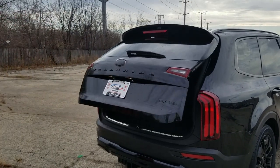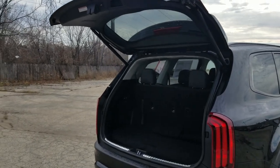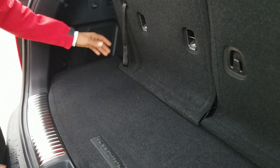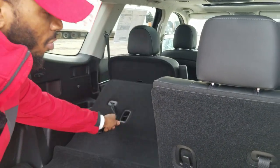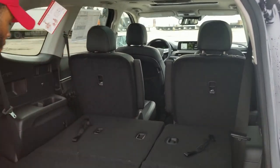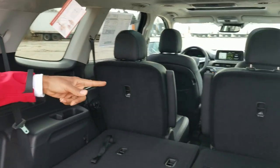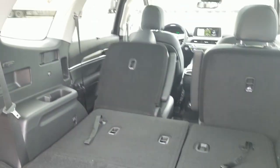The first thing is the automatic open — I love that feature on the vehicle. There isn't a ton of cargo space back here, good for a few bags of groceries. But if you'd like more room, you can pull this lever and fold down the third row seats. On your left hand side you also have two buttons where you can fold down the second row seats as well.